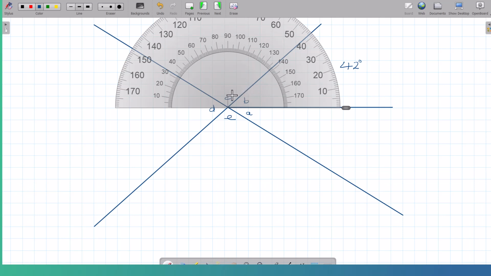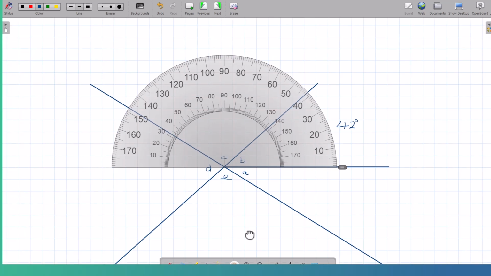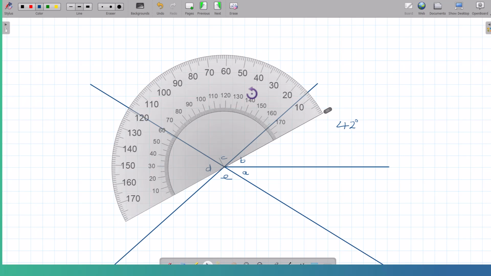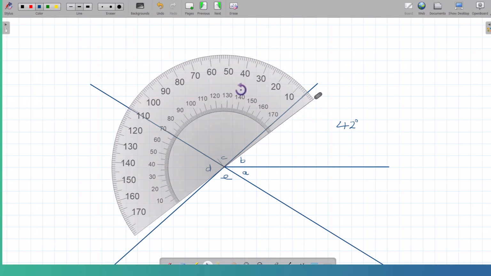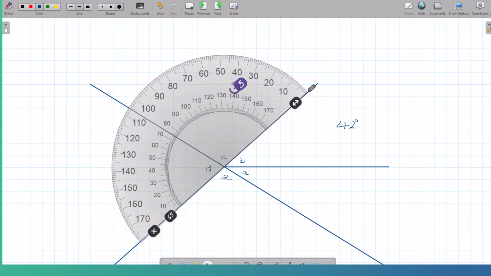What about this? Now I want to measure this angle C. So what am I gonna do? I am going to rotate the protractor. But let me put down the page a little bit so that you can see properly. Like this. I think it's fine now. If I rotate it like this, I'm putting my 0 on one of the lines for angle C. As you can see, it comes somewhere here. So what is our angle C?